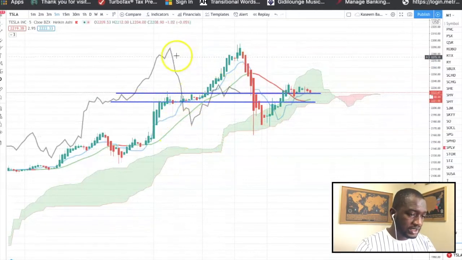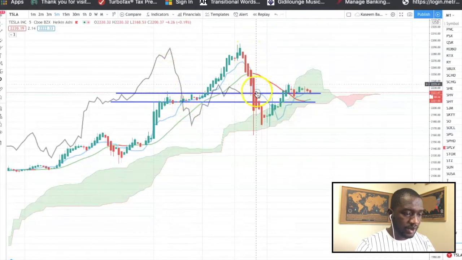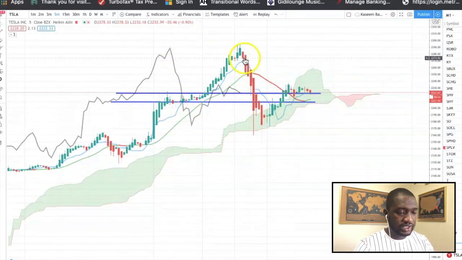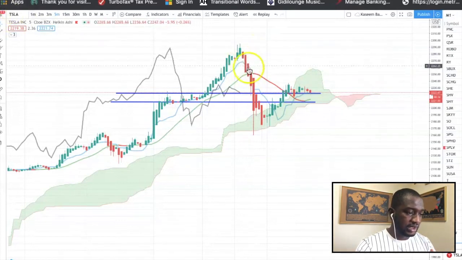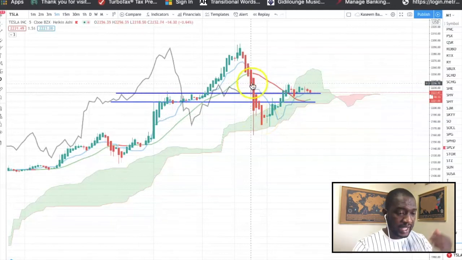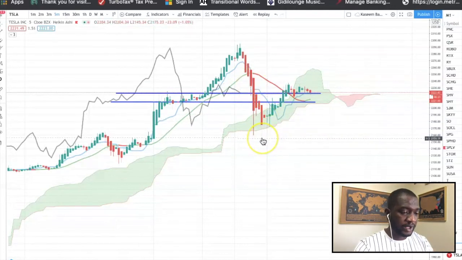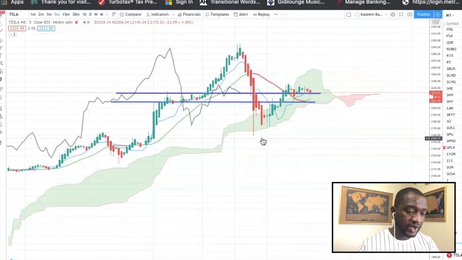So this is what happened up here. You know, I was able to just take this trade all the way down at this point. This is what made me $600. This move right here on the chart. This is the move on Tesla. That's the move that made me $600. So I'm happy with it. I'm really happy. This Ichimoku Cloud is very good. It's very good. I highly encourage you to watch the video that I made on Ichimoku Cloud.